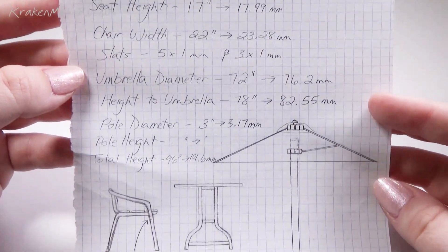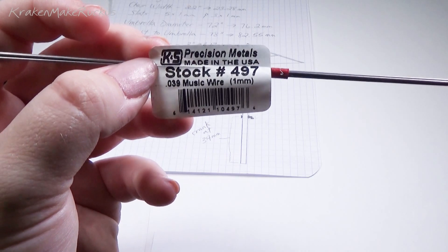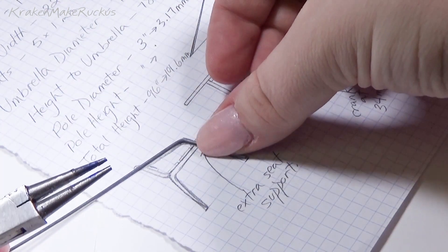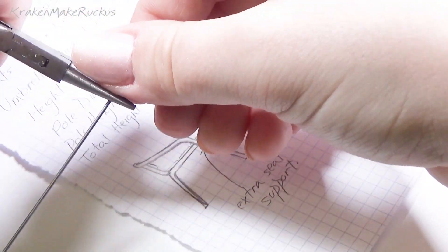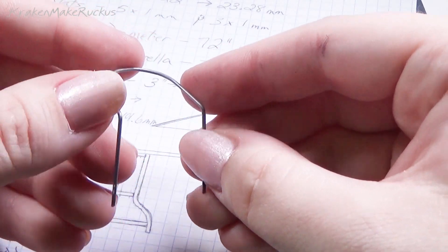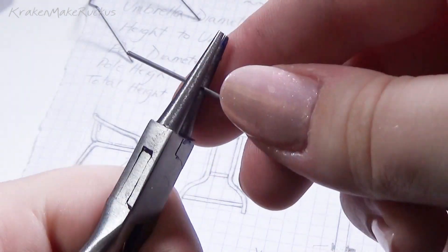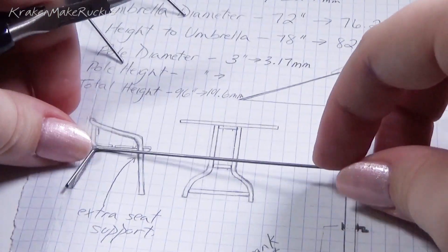The first thing I did was draw out the dimensions for the set. This is my first time working with metal, so I went with a hard-to-bend music wire that I bought at Texas Art Supply, which happens to be my favorite art supply store. One millimeter was the thickest wire that I could hand cut with my hard wire cutters, but the scale is still accurate. My first chair has a few sharp notches in it, but the other three came out a lot smoother after practicing with the first one. I started using a Sharpie to mark where the next bend would go and stuck with that method throughout.